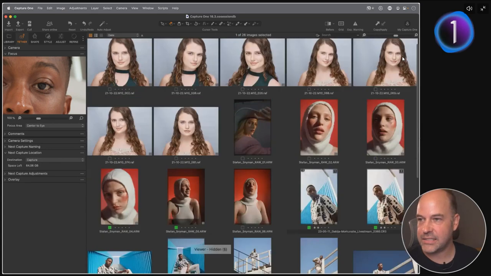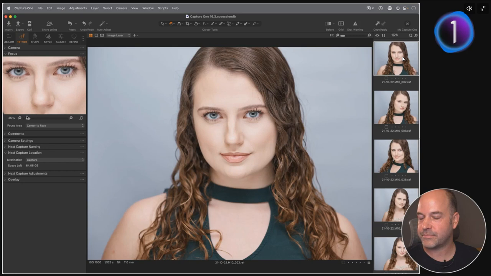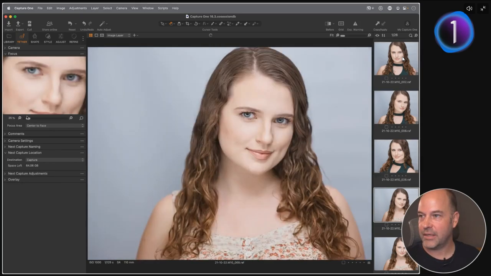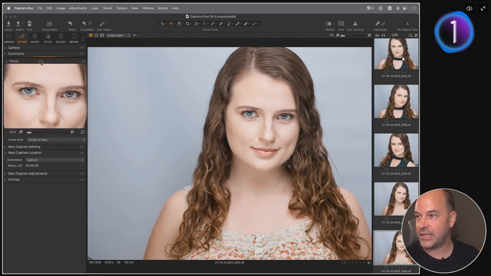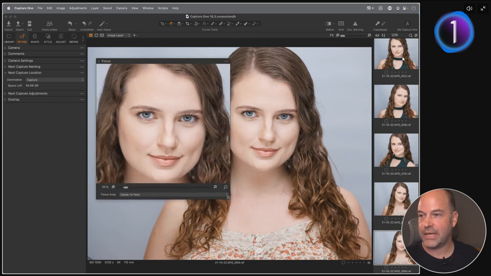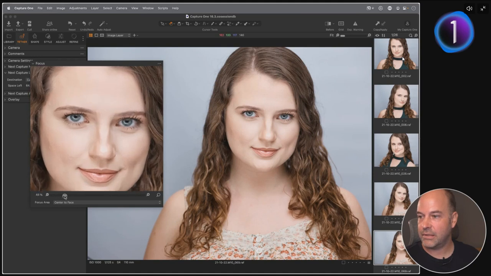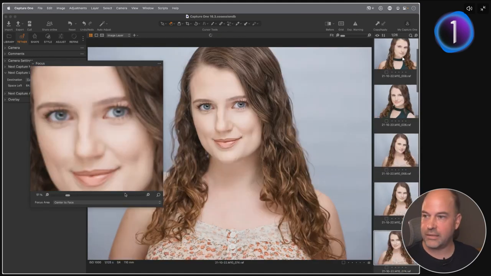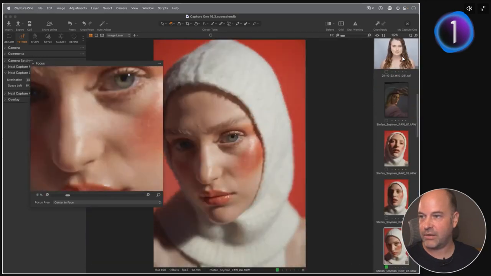If you want to look at faces, let's go back to our headshot. So maybe eye is too close, we can switch that to face, and then we can drop the zoom level down a bit. And then as we go through, we can see the whole face like so. Now this tool, important to note, it is actually a floating tool. So if you want to make it bigger and have that on a secondary screen, obviously at a higher zoom rate, then we can do so. And if you're looking back and forth between two pictures, that bigger view is cached, so we can flip back and forth, and we don't have to wait for any rendering or anything like that.